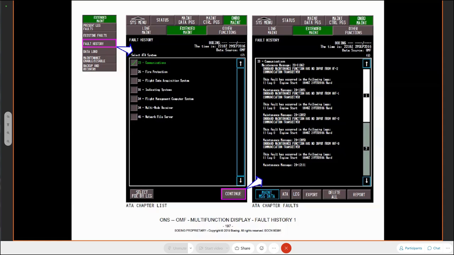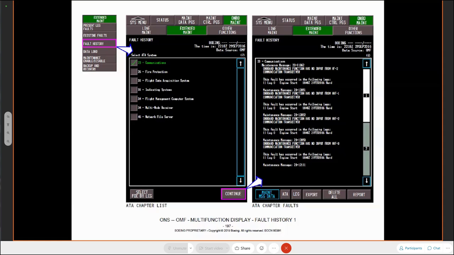So faults that have occurred but been fixed, okay. Even though we don't show them on inbound flight deck effects or existing flight deck effects, it's not deleted completely, okay? We just don't see it. It is stored, so we can go back and look for these faults, okay? If you do change the network file server for a new one, or you change it from another aircraft, then make sure you back up the network file server, okay?